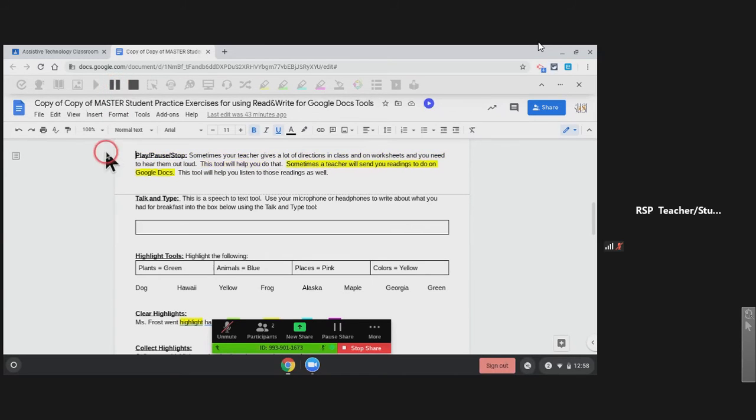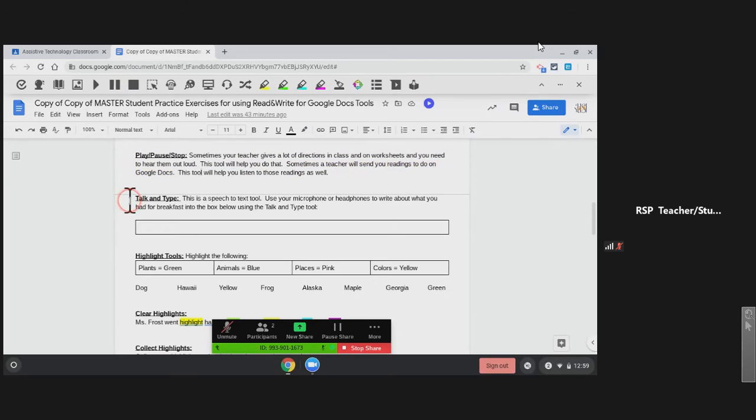I will ask the student to pause. To understand the idea that play, pause, and stop works, it's kind of like a CD. That's what I tell the students: as they're playing through something, maybe a longer passage that's a lot to digest, they can pause it as well as stop it. Play, pause, and stop is a really powerful tool, and this is where we'll see a lot of our students really take off in how they use their accessible technologies. So again, that is how we use play, pause, and stop.